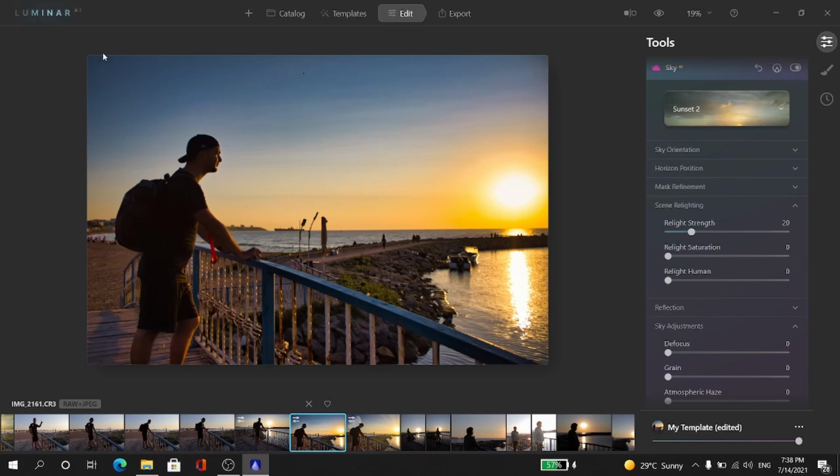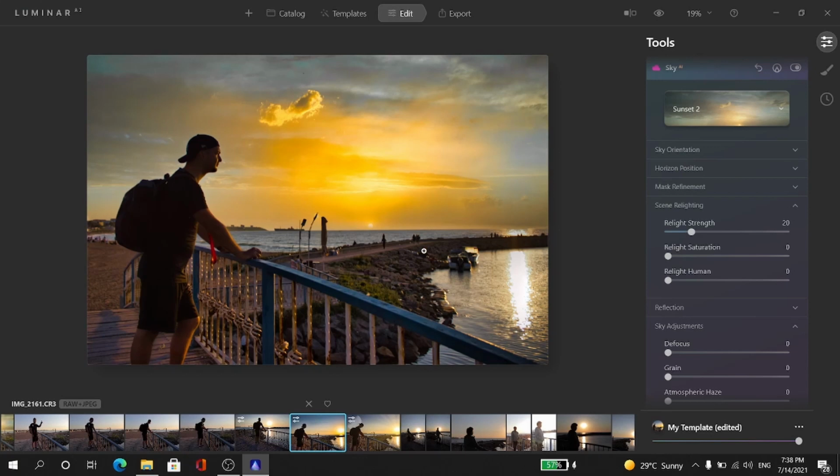As you see, it is still loading. The blue lights hovering over the Luminar AI logo. And look at this. Looks great, but we're not finished.